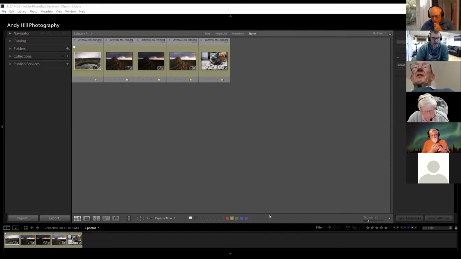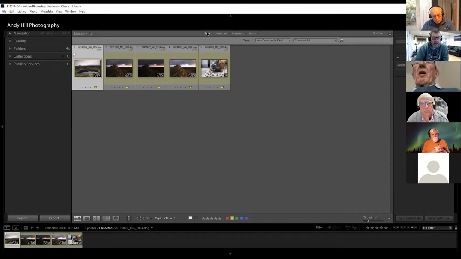So those are the main menu areas. Focusing in a little more, the central area is obviously where your images are displayed. At the top you can filter and sort. You can filter the whole library by text or by attribute.